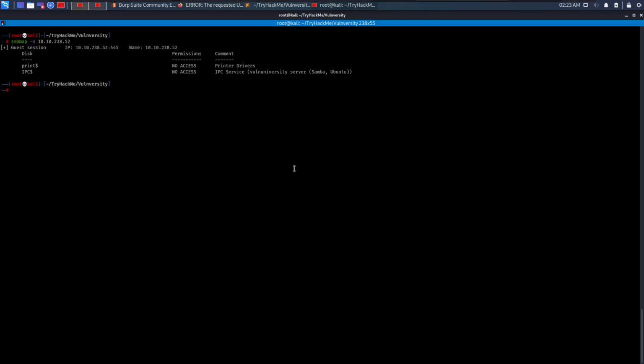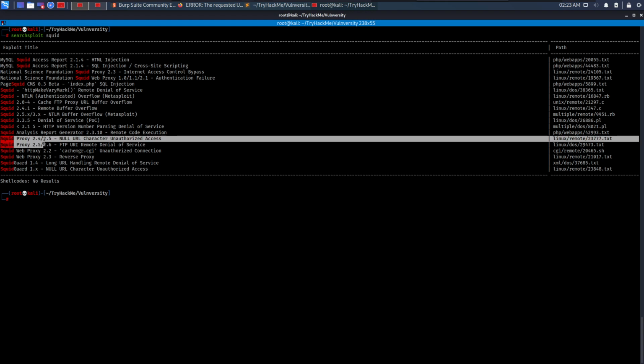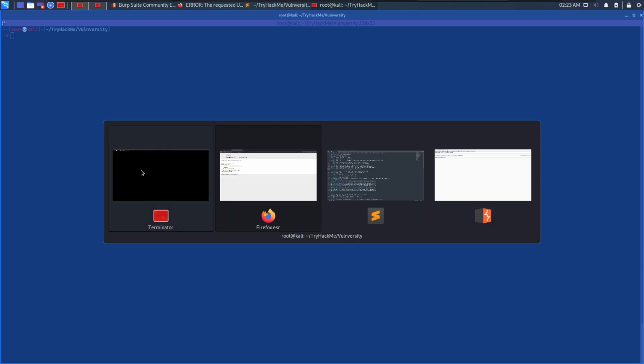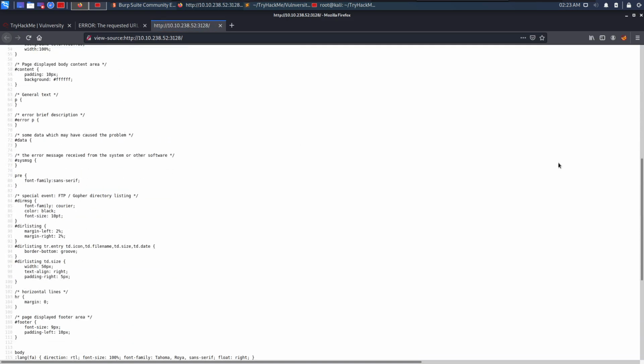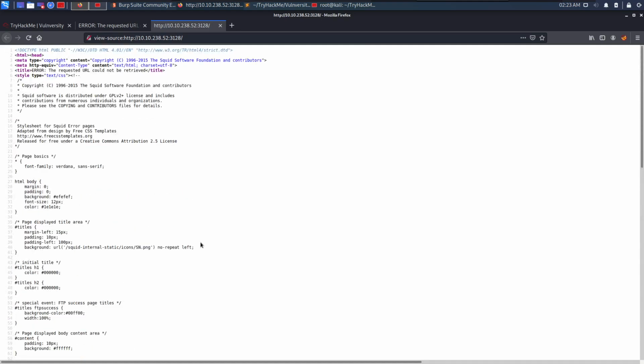We can also do searchsploit against this. So searchsploit squid, and let's see, do we have any exploit for Squid proxy 3? We do have some exploits for Squid proxy right here, but again the version is quite low, 2.4 and 2.5. The second one 2.5 and 2.6, so hopefully we do not have any exploit for Squid. We can also view the page source by pressing Ctrl U on the keyboard, because sometimes there might be some interesting information in the view page source. But right now we are not having anything interesting here, so that's fine.